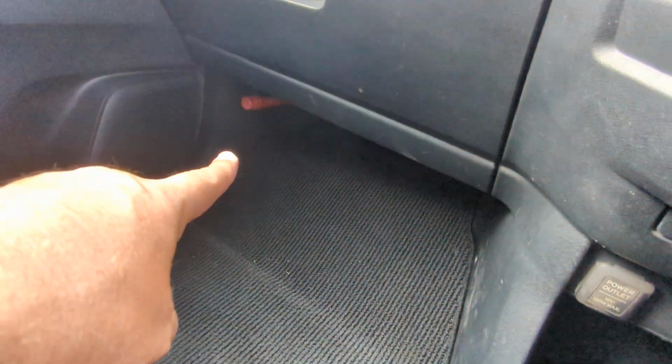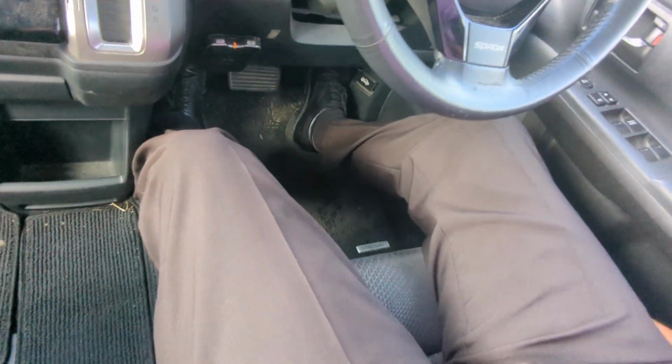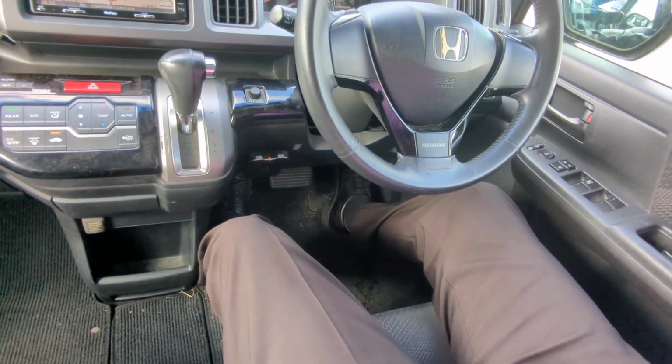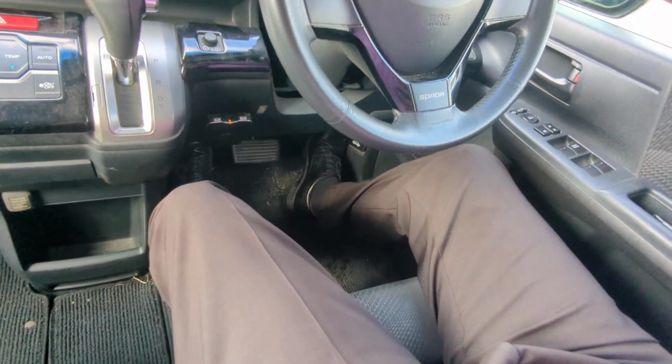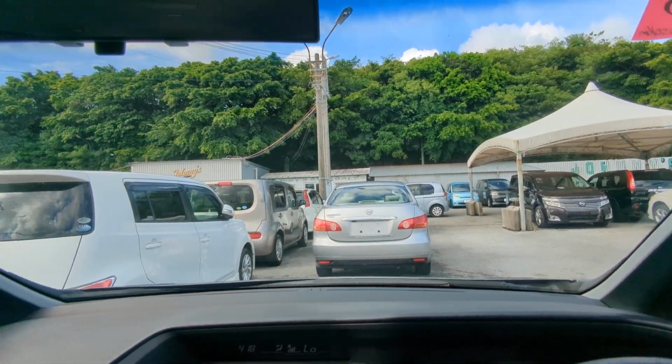You got your red road flare hanging out down there, and then this is the space I have on my side. The seat is now all the way back and all the way down. I am 5'11", as everybody loves knowing. I'm pretty good right where I am, or I can slide it up an inch and still be comfortable driving. And it does have armrests. Let's go eye level. That's my eye level right there. Really can't see anything past the windshield wipers like on most vehicles.